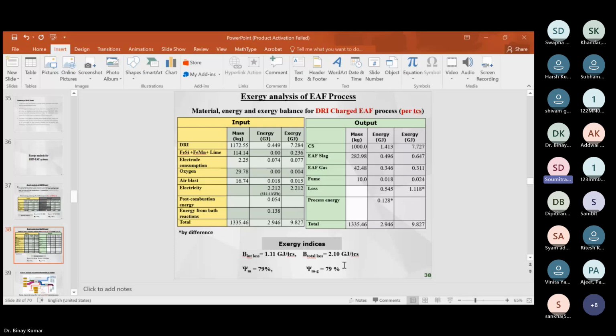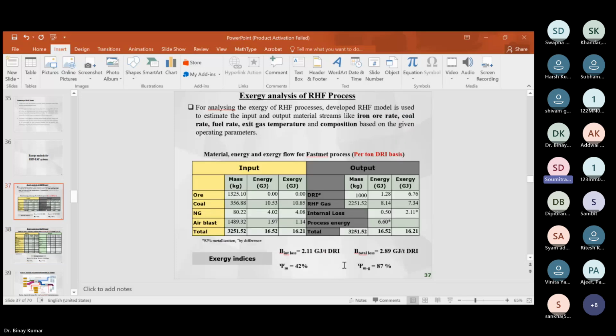Okay. Could you please repeat why on the input side the exergy of the fuel is greater than that of the energy? If you remember the exergy calculation part, when we go for the calculation of chemical exergy, that basically represents the free energy of formation of all the compounds of phases present in the stream. In the energy calculation, we only consider the calorific value of the fuel. That basically gives how much energy is released when we only combust the fuel. That will give you the energy value.